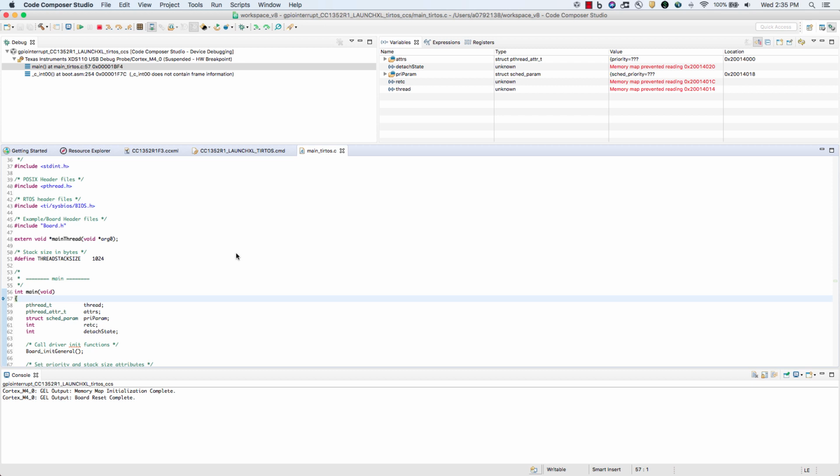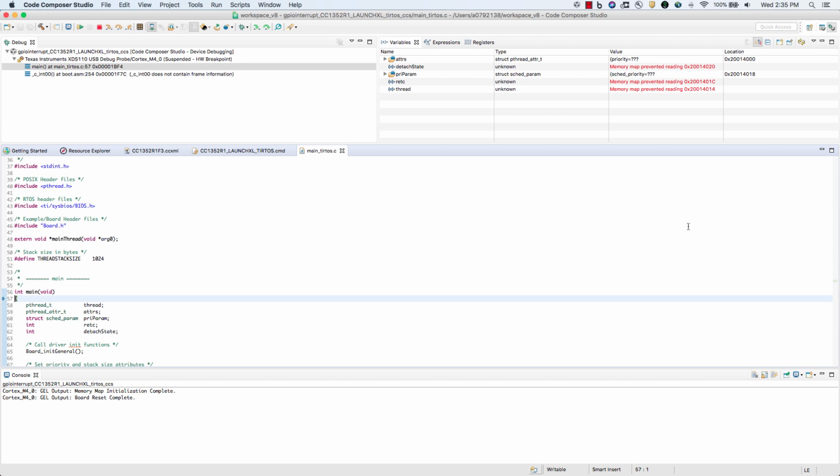A perspective is an arrangement of views, menu items, and toolbar buttons. Default perspectives are provided for editing and debugging. The edit perspective is tailored for writing code and building projects. By contrast, the debug perspective focuses on showing the information necessary for debugging applications. The toolbar shows the current perspective and provides buttons for switching to the other perspectives.